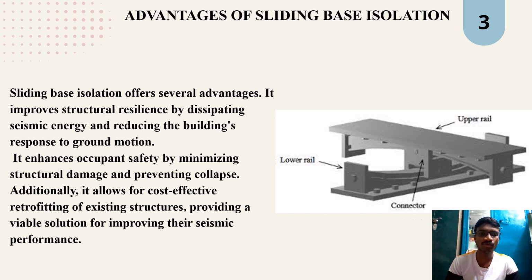Next, the advantages of the sliding base isolation. Sliding base isolation offers several advantages. It improves the structural resilience by dissipating the seismic energy and reducing the building's response to ground motion. It enhances the occupants' safety by minimizing structural damage and preventing collapse. Additionally, it allows for the cost-effective retrofitting of existing structures, providing a viable solution for improving their seismic performance.